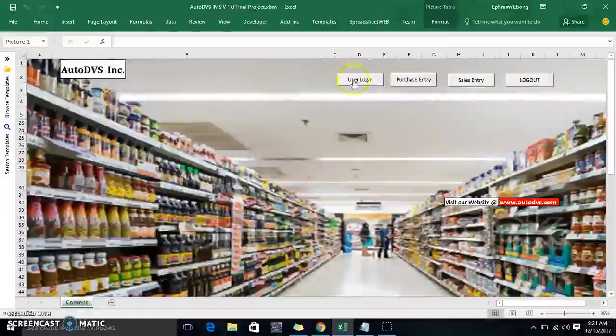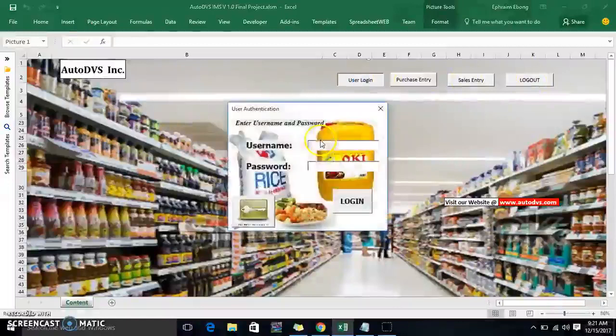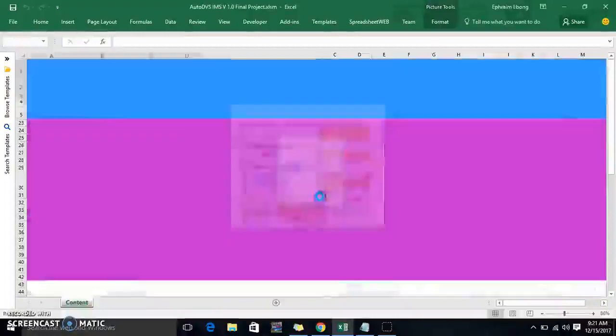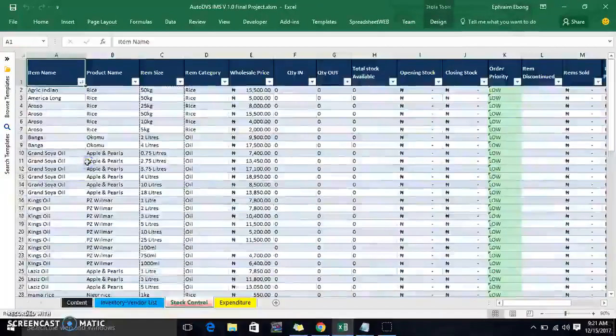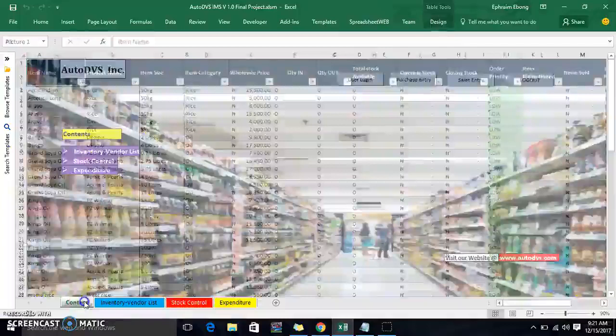All right, let me take a look at this user login. I created two multiple users, a guest user and an admin user. Let me start with my guest user. Okay, 1, 2, 3, 4. All right, I log into the system. It says welcome. Now take note of this. My guest user only has privilege to three worksheets down here. These are hyperlinks that take you down to the three sheets listed. If I click on this, it takes me to my stock control. So this is just a sample.